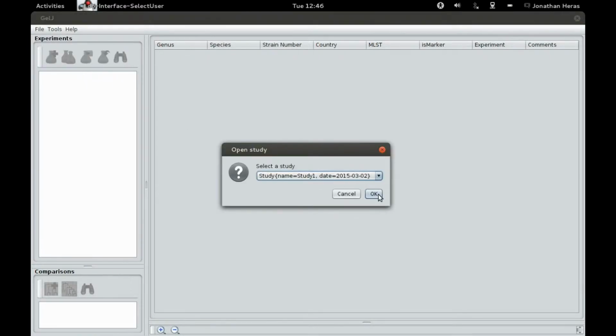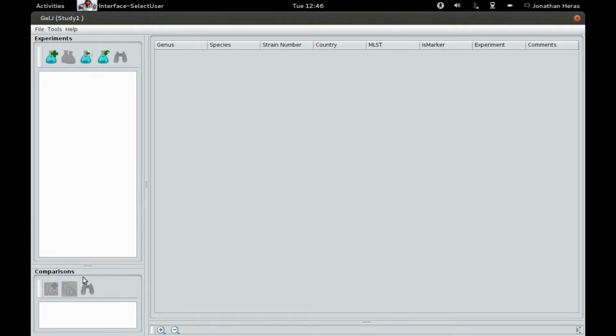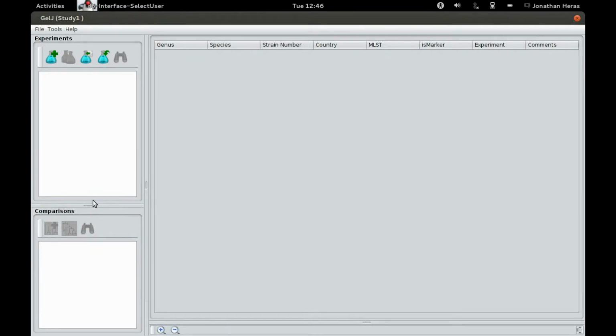For instance, this one. And once we open a study, we can notice that some icons are enabled in the GLJ interface. In particular, this experiment panel is activated.